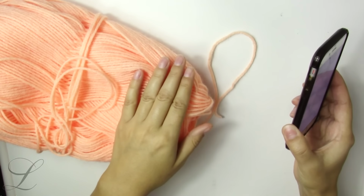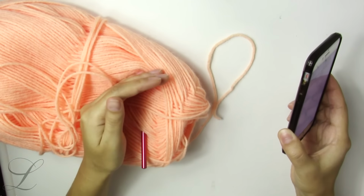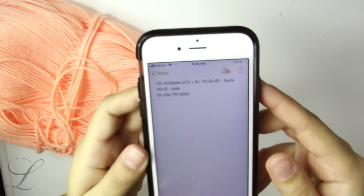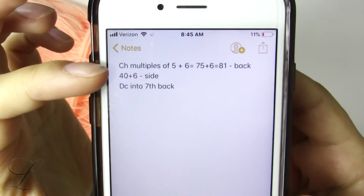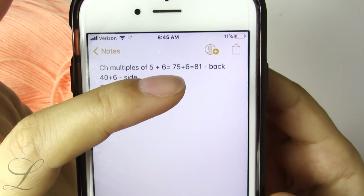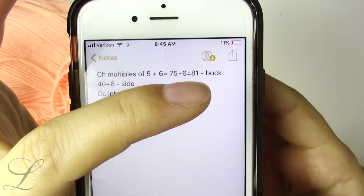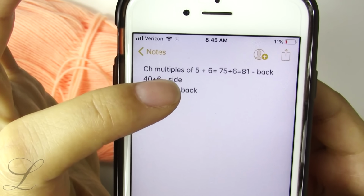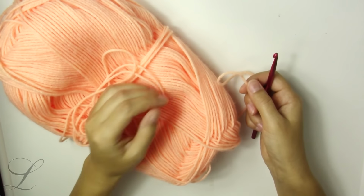The pattern calls for multiples of 5 for as long as wide you want your back panel to be and your front panels to be. So for size small, I chained for the back, multiples of 5, 75 chains plus 6 chains at the end. So 81 for my back and 40 plus 6 for the sides. So this is the information if you want to know comparing to my cardigan.